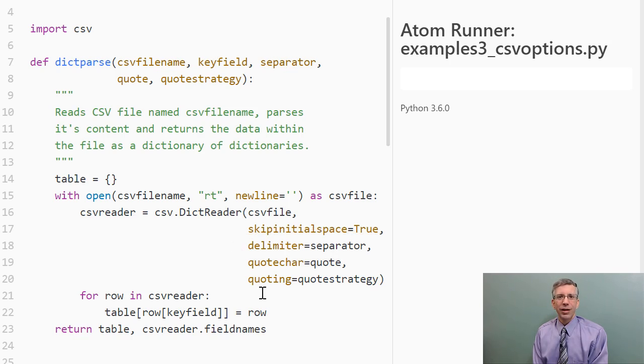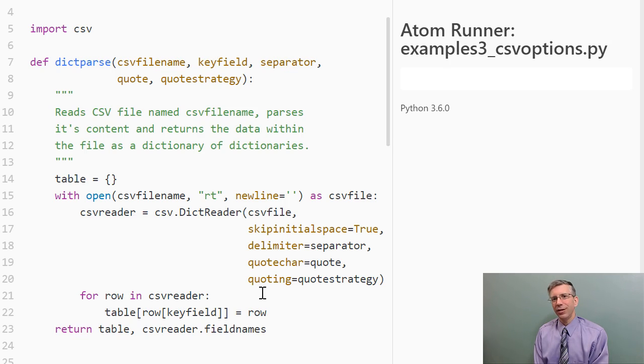Now remember, a comma separated values file doesn't necessarily have to have its values separated by commas. You can use any character to separate the values. And the delimiter here indicates to the DictReader which character you would like to use to indicate the separator between columns in a row. So when we pass in a single character, it could be a comma, a period, a semicolon, whatever we'd like, that now becomes the delimiter that the DictReader looks for.